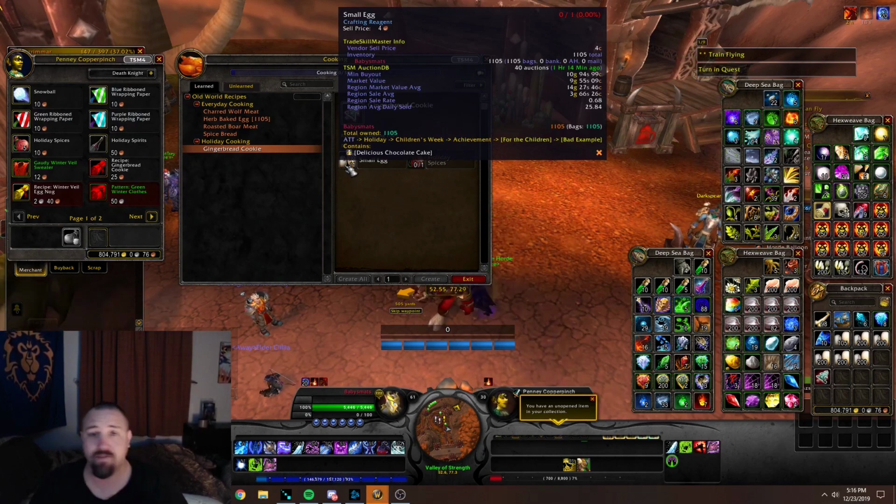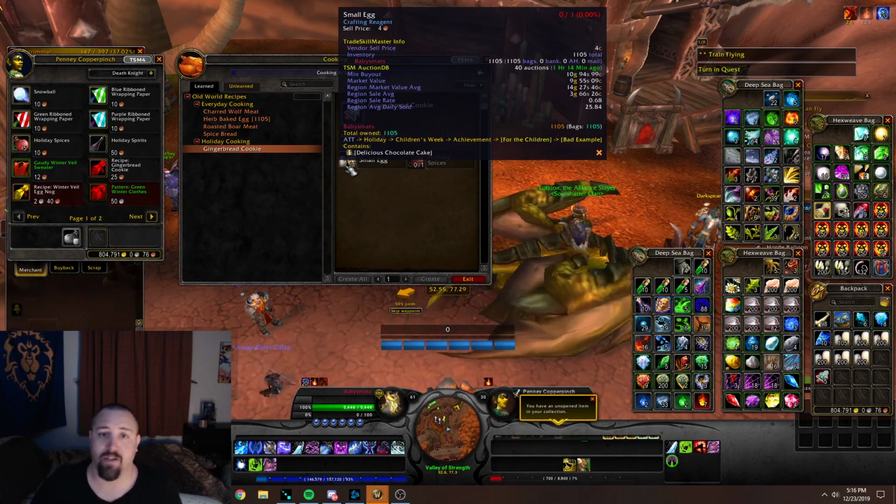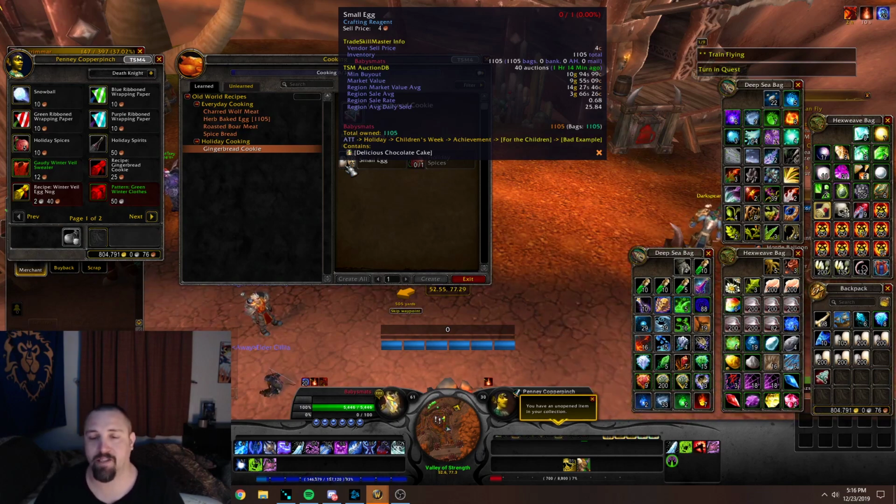Plus, it just gives you more opportunity to make more gold, because you might sell some of the eggs, and then you might sell some of the cookies as well. It just gives you different ways to post them up on the auction house. But anyway, guys, I just wanted to add that in.